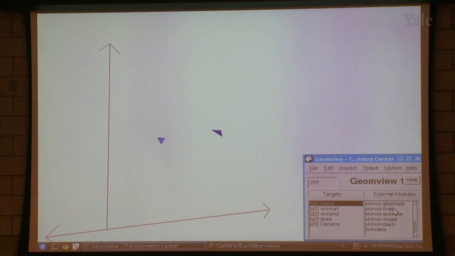So warning, the animation I'm going to show you is not in real time. The program is not running right now. What I will show you took about 10 minutes to compute, but I didn't want to have 10 minutes of it running during the lecture. So we'll start out very slow and then gradually speed up.